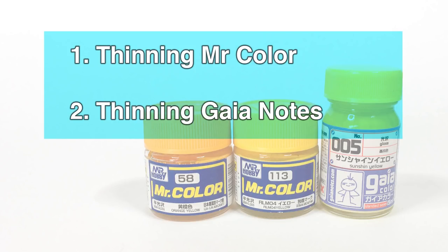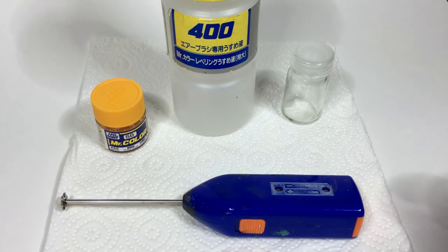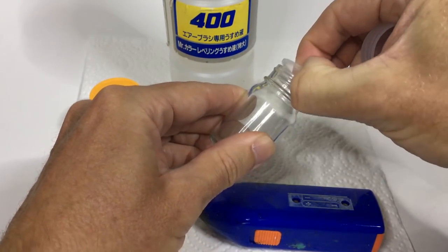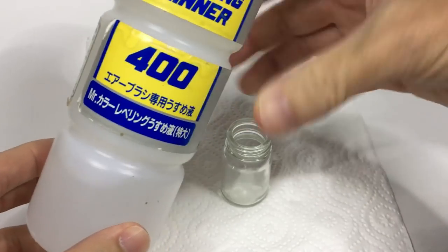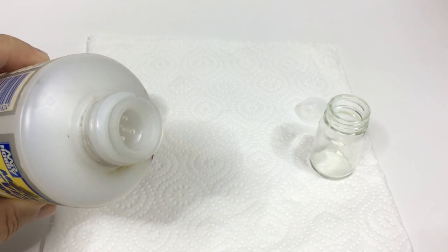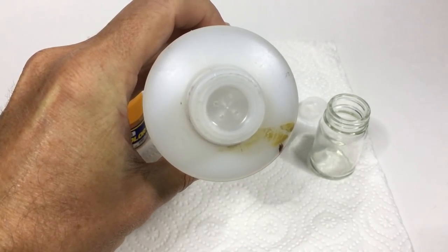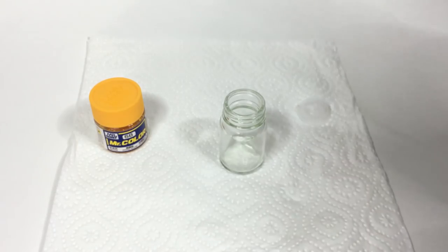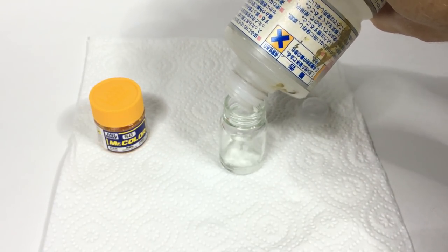First off, let's go with thinning Mr. Color paints — they're slightly different. We'll need some Mr. Color paint and I like to use a paint stirrer. I've got this one from Wave — it's one of my favorite versions I've used — and a small spare bottle. This one happens to be produced by the Gaia Notes people; it's got that extra seal at the top. And I'll be using a leveling thinner here — the bottle is Mr. Color but it's actually from Gaia Notes. Inside here, you can see with a pin vise I've drilled in some 1.5 millimeter holes, and that's to make a custom shaker bottle. Having a way to easily put in the thinner like this is key to improving your workflow.